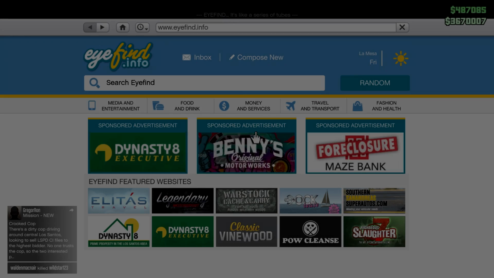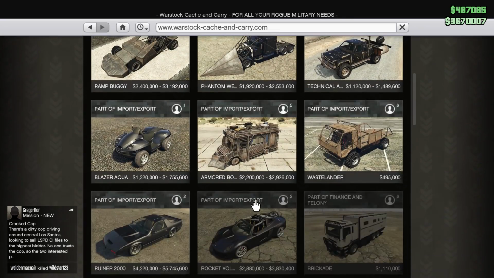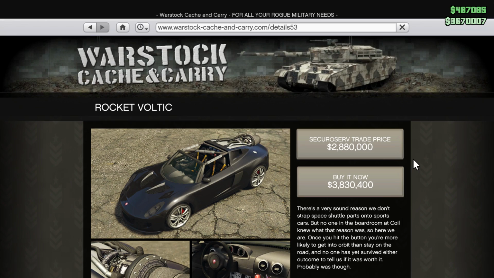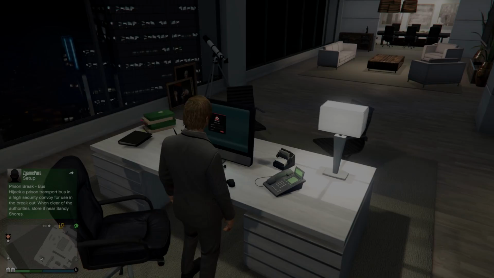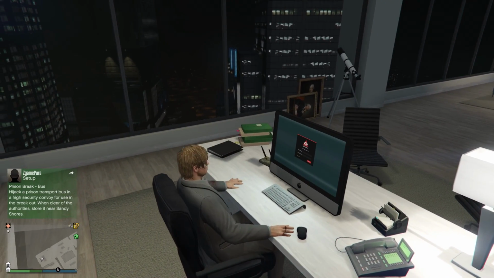So to get one of these cars, all you need to do is just go to Warstock Cash and Carry, scroll down, click on Voltic there, and then there's two prices you can pay. You can either pay 3.8 million or 2.8 million. Now to get the cheaper price, you firstly need to do something. You need to firstly successfully steal 20 cars in the import-export DLC work and store them in your car warehouse.